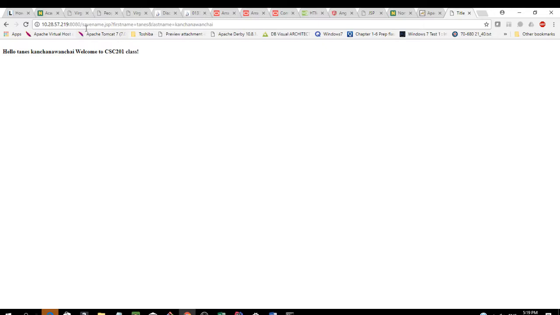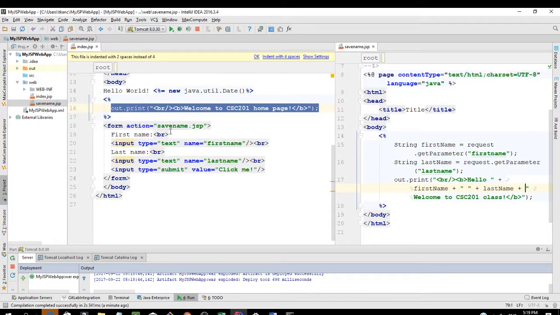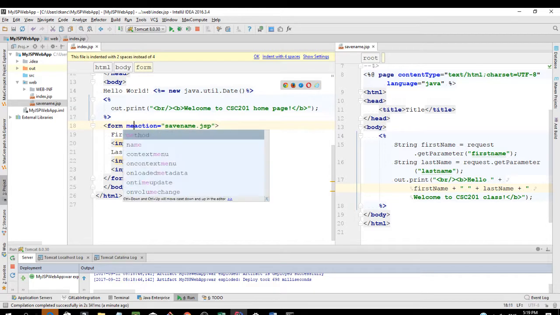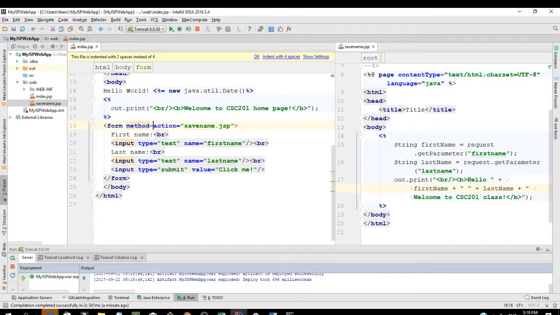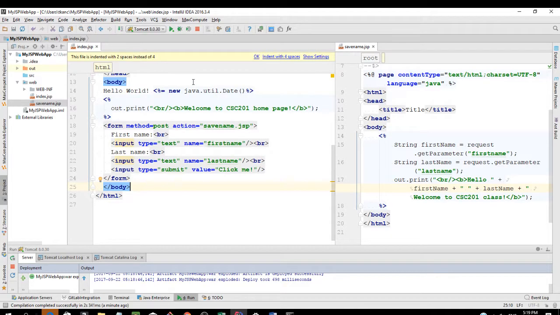See that? It just takes me to the next page and interacts with me, right? And the values stay there. Now most of the time they have the form that you can specify method equals to. By default it's get. If we do post, meaning you're not going to see this information anymore. It's going to be hidden. By default, I didn't specify, so it's going to be equal to get.